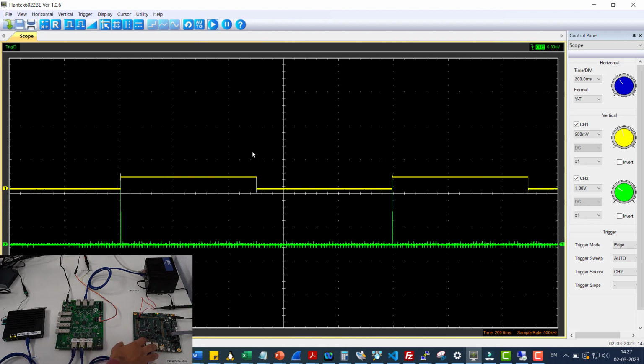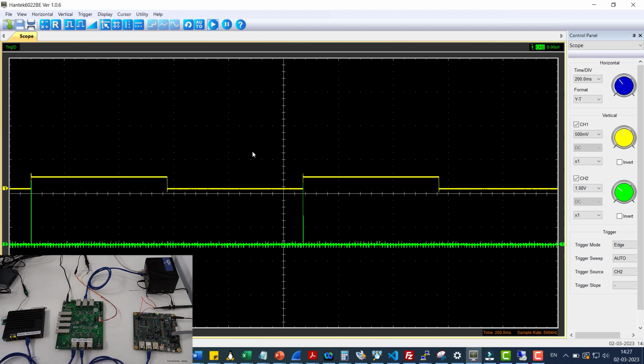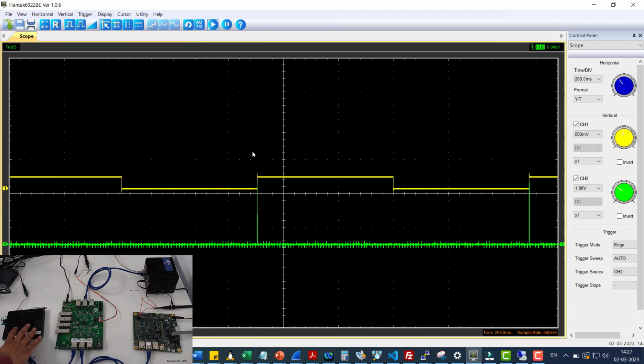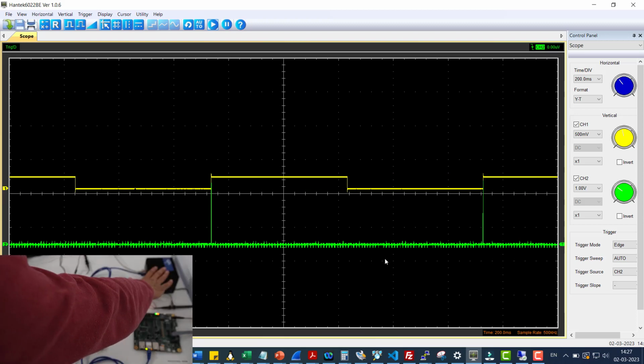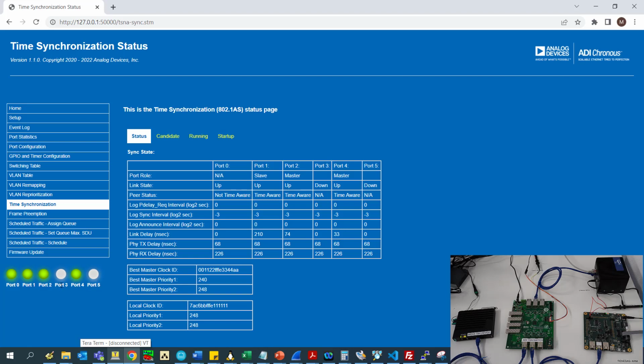So they started to exchange the packets. The status LED, the red color and yellow color LED shows that they are in sync with each other. And also we have the Moxa device running, and the Linux box is running the Linux PTP, and we can see the status that port 0, port 1, port 2, port 4, all of them are in sync, and you can see that they are time aware and the other TSN parameters here.